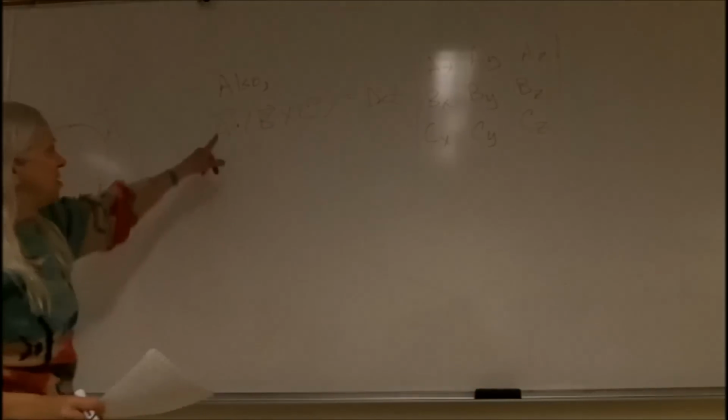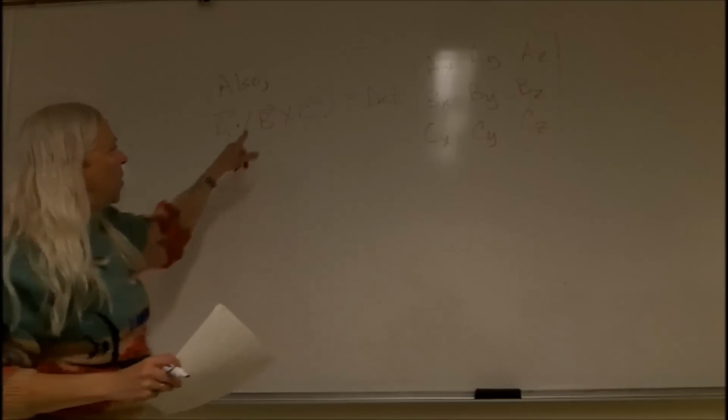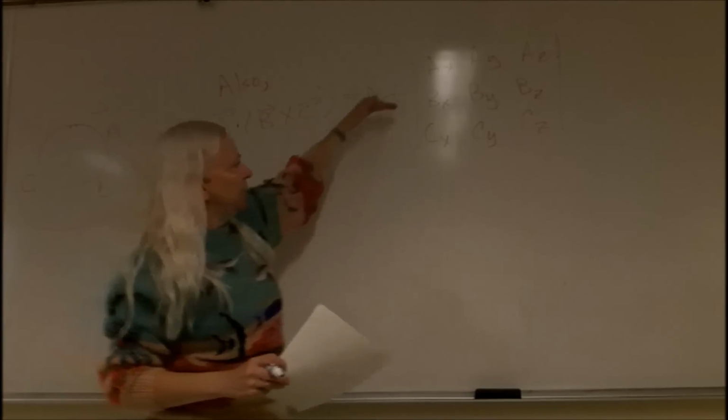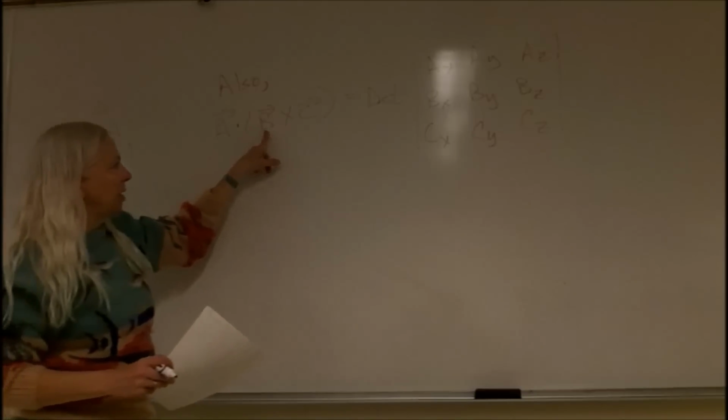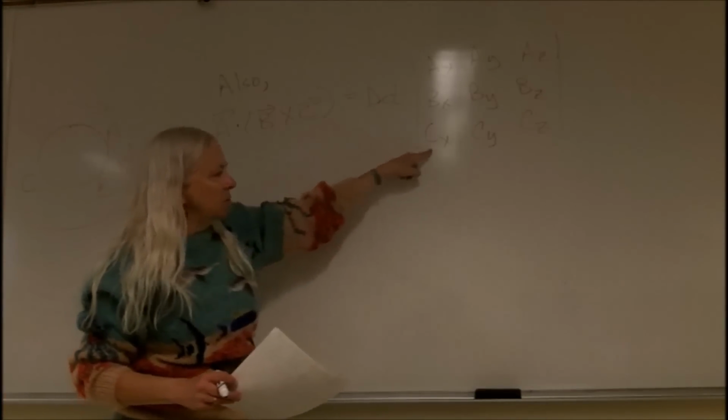And so the one that's dotted into the others goes across the top row, and then the two that are crossed into each other go across the second and third rows. Of course, the first one here and the cross product goes in the second row. The last one goes in the last row. Okay, so in terms of components, that's how you can find a triple scalar product.